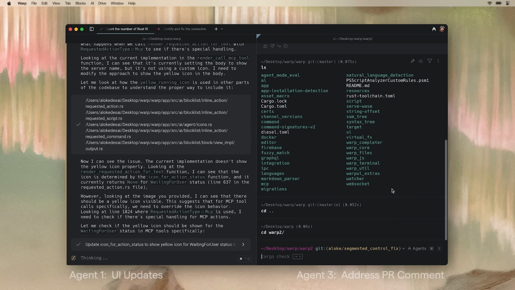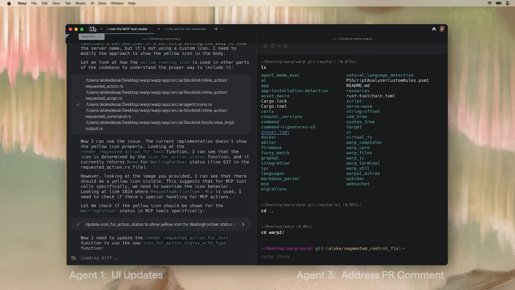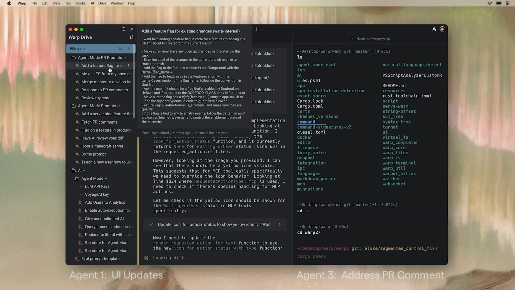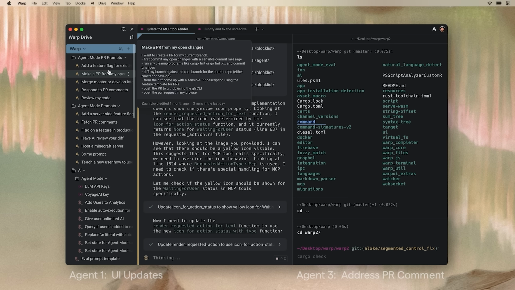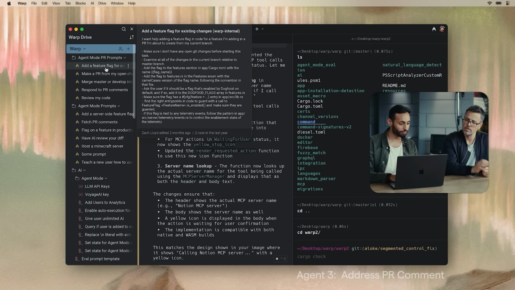So I actually think this is another really good use for Warp's ADE-based experience. What I'll do is there's a prompt that you wrote, and really anyone on our team can do this, writing up these more thorough prompts that we can use in Warp whenever. Kind of like the main value prop here is that one person writes it once, and then everyone on the team can leverage it over and over again. Yep, and this is our shared space called Warp Drive. It's a very fast, lightweight way of sharing things across Warp.